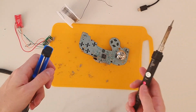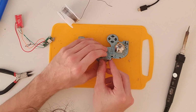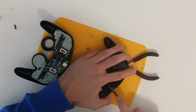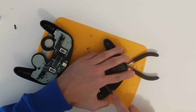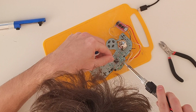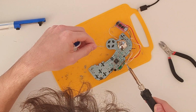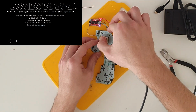After making sure that the board was getting recognized as both a GameCube and USB controller, it was time to solder it to the controller. Before doing that, I had to make a hole in the shell to make the port fit. I used the files once again and tried to be as precise as possible. After doing that, I soldered the Model U and the board to the controller following the diagram, and this time it went pretty smoothly. After the last time, I was pretty scared to try it, but after plugging in the adapter... Sì!